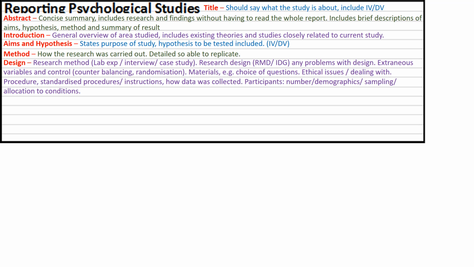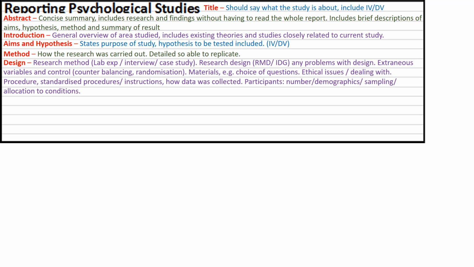So if they find there's been any problems within the studies they've done, they'll try and bring it up themselves. Now, if you look at the other video on peer review, this is the document that's going to be peer reviewed. So if there is a problem and it's noticed by the people doing the peer review, they're going to have much more of a problem with it if it hasn't been noticed by the researcher themselves and in some way addressed. So research design and any potential problems with the design.